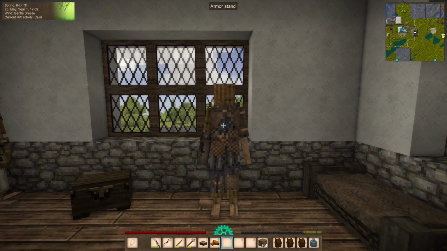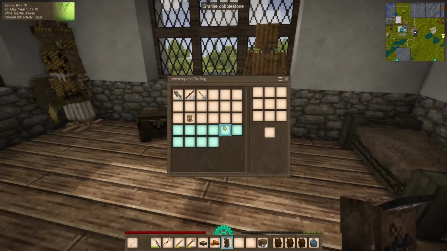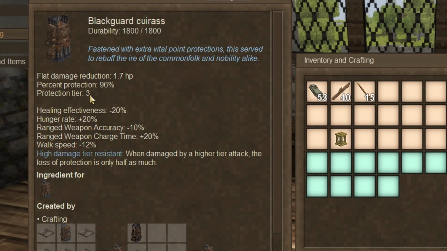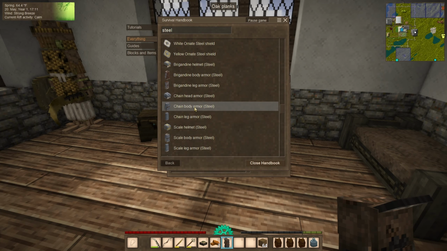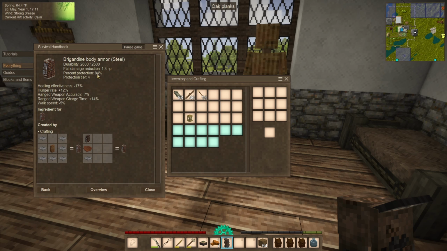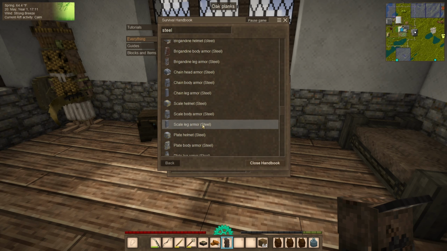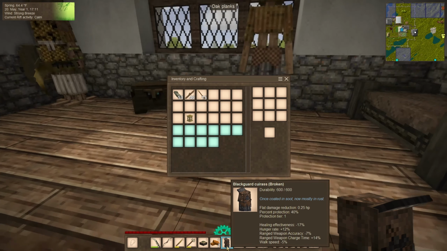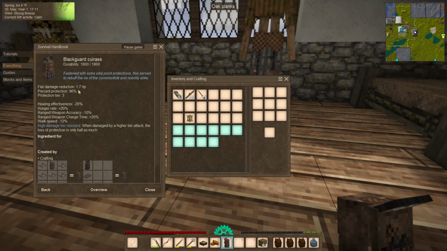And then we have, well, almost the best armor if you don't count steel. Let's check. So Blackguard, once fully repaired, is a tier 3. And 96% damage reduction and 1.7 HP flat reduction. So we have steel chain, scale, plate, and well, Brigandine also. Brigandine is protection level 4, has slightly lower protection percentage and HP percentage. Chain is also 4, but again, it's a little bit on the lower side. Scale has higher, and plate is the best, as you would expect. Protection tier 4, 97% and 1.7. The Blackguard again is 3, but 96 and 1.7.